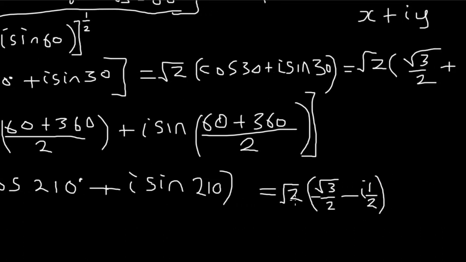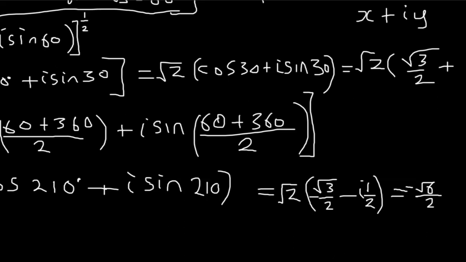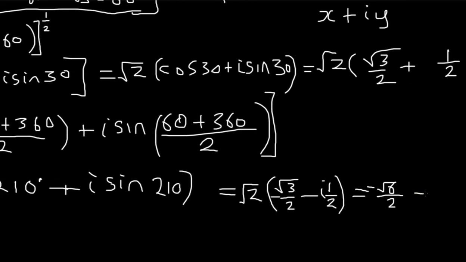So once you find that, you can multiply through by the root of 2. The root of 2 times that, you find the root of 6 over 2. It's going to be negative. Then minus the root of 2 over 2. So this is going to be your answer, this side. So this is going to be your Z1. So this was our Z0, then this is our Z1. We move on to the next question.